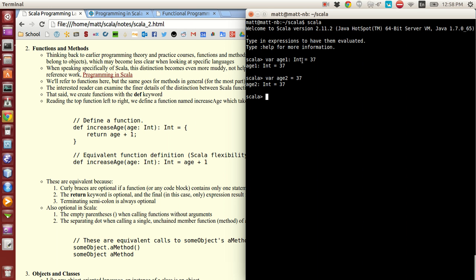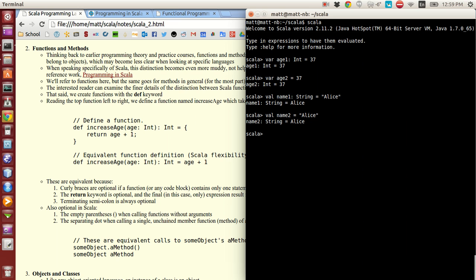The same works for values as for variables. So val1, name1. This is the same thing as this. There's no difference in them whatsoever. So just to make sure that we're clear on that.